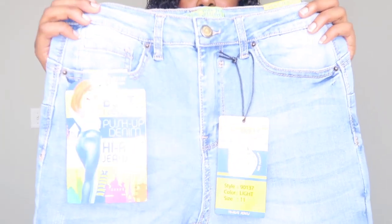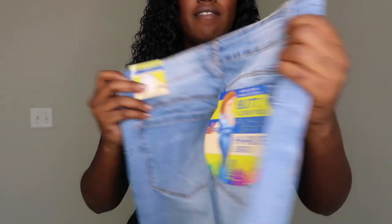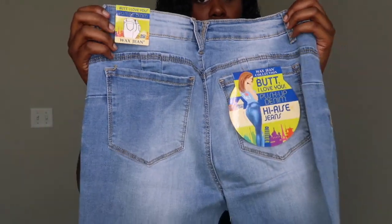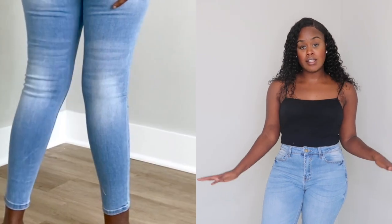So the next pair of jeans — before I even put these on, I just want to point out the tags. Just look at them. They want you to know for sure that your booty is going to look like it grows. They've got like five of the same tags on these jeans just to let you know they ain't playing no games. Now, these pants in particular are supposed to be push-up denims, which means they're made to lift up your booty. They're also high-rise. If you're in high school or middle school and can't wear any of the other jeans in this haul because of the rips and holes, these will definitely be the one for you — they're definitely suitable and appropriate for school rules. Just because they're plain doesn't mean that booty ain't doing the same.